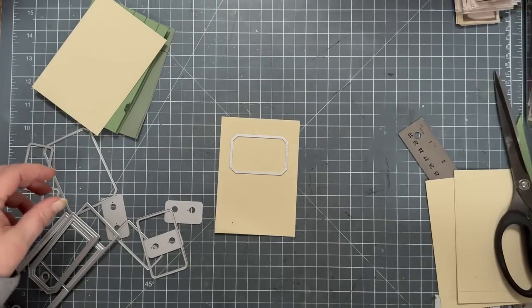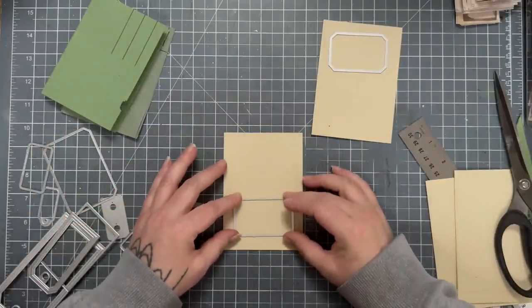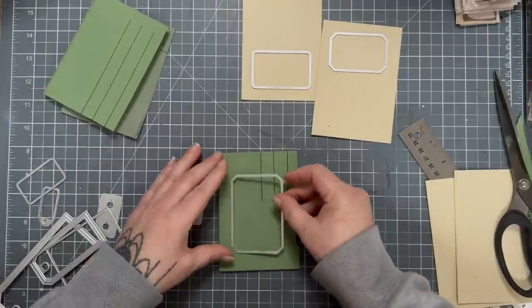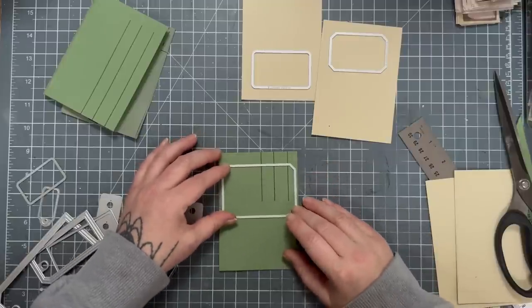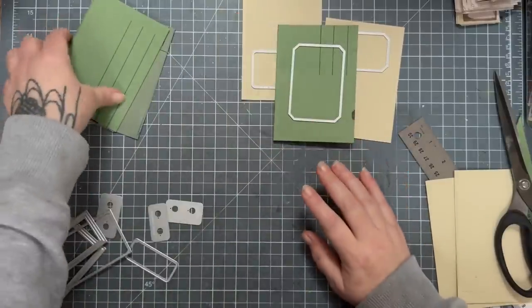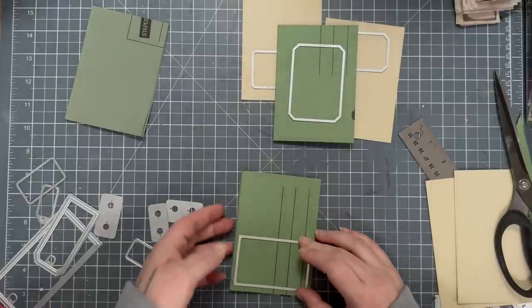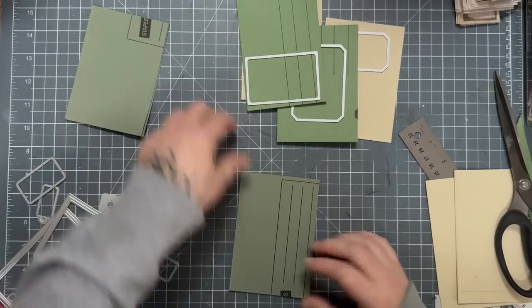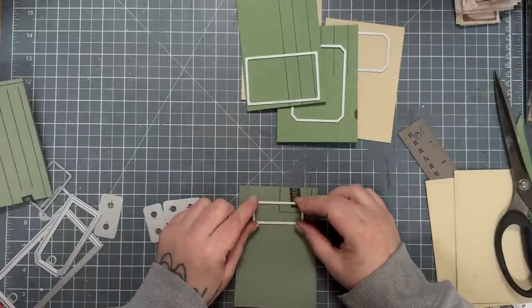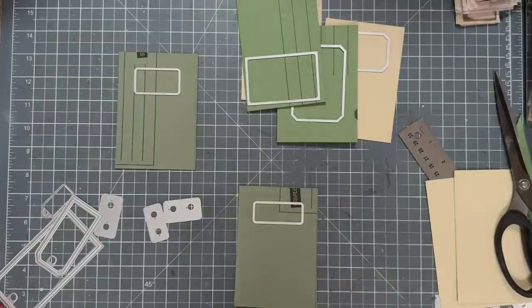I want them all different. I don't want them to be the same. So that can go on that one. And then a rounded one, maybe down the bottom. Oh, that's too big. So let's put it in the middle there. And then that one down the bottom. And do I just want a little one on here? Two little ones at the top, maybe?